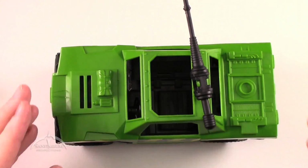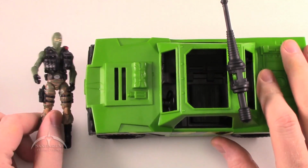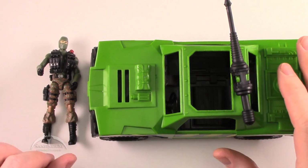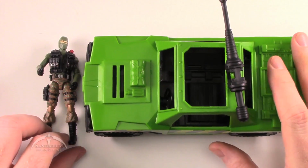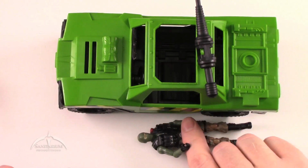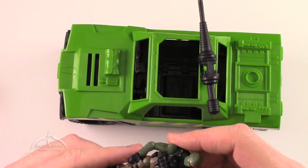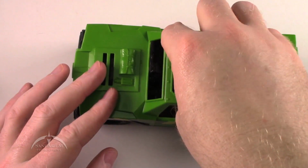Back to the Jeep though. Getting sidetracked here. If we take a comparison here, we've got, again, Beachhead from the G.I. Joe 25th anniversary line here. So the Jeep itself is a little bit narrower than a full figure. And let's see here. 1, 2, just a little over 2 long. As far as whether or not the figures can actually fit in this thing, the answer should be definitely yes.